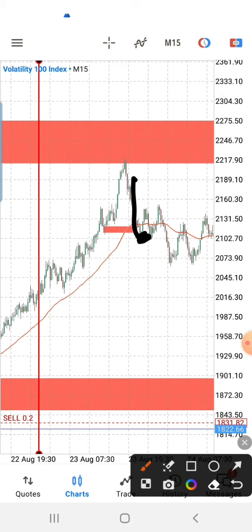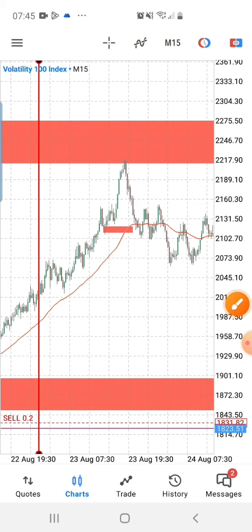Stop jumping from one strategy to another. Master one, modify it, add some confluences by yourself, and see yourself grow, right? The problem we have is that we are just looking for a holy grail strategy, a strategy that will never lose money, which you can never find anywhere. So each strategy you see and you feel like this strategy suits my kind of trader, then stick with the strategy, modify it, add some confluences, and you start making money with the strategy.